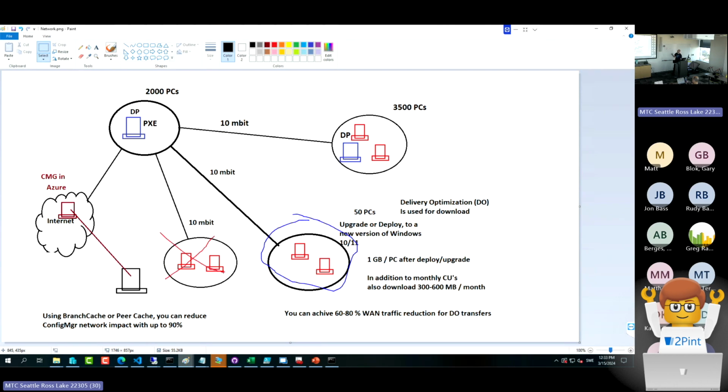What are the likelihoods in this case that it's your PXE server or DP that is misconfigured? If you only have one and it works over here but not over here, it is not very likely. The network team most likely messed up.